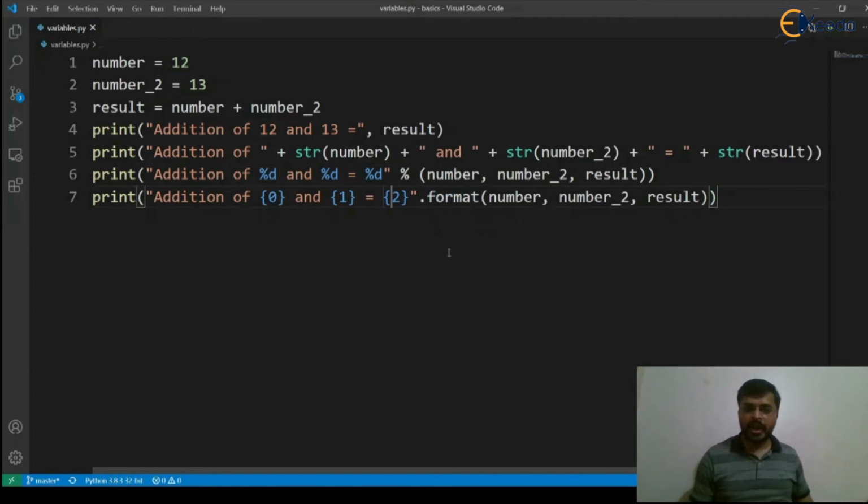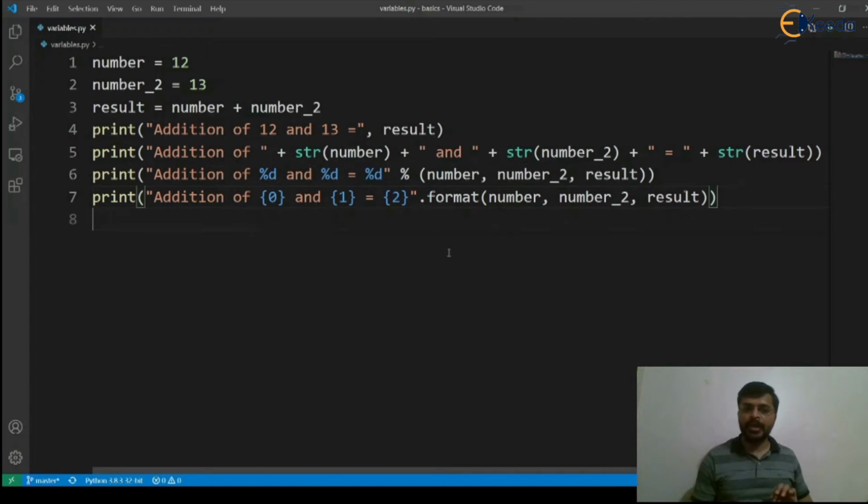Now here I provided a replacement pattern. The replacement pattern is specified with opening and closing curly braces. Inside that I have given these indexes 0, 1 and 2. And inside the format function I have passed these 3 parameters: number, comma number 2, comma result.